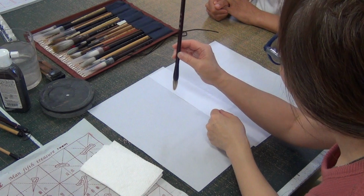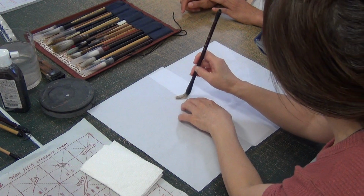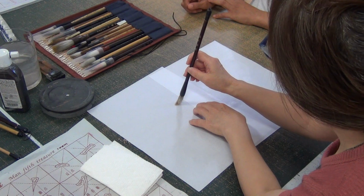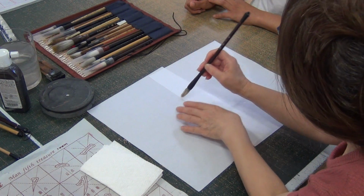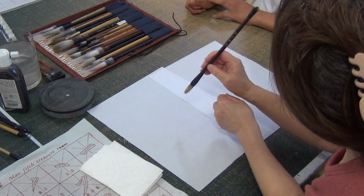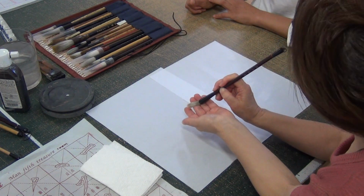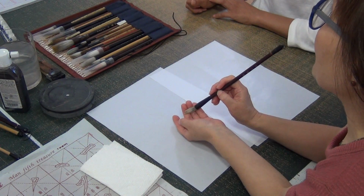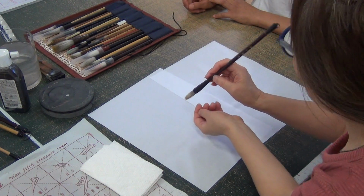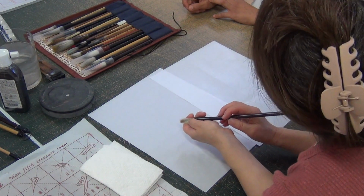We hold the brush perpendicularly, right? And by pressing and lifting, we make the stroke wider and narrower. If it's more stiff, it springs back easily. But if it's softer, a beginner may say it's too soft, cannot spring back, and does not keep its shape very well. So it's better to choose the brown one.